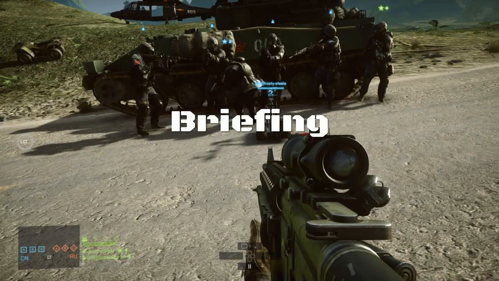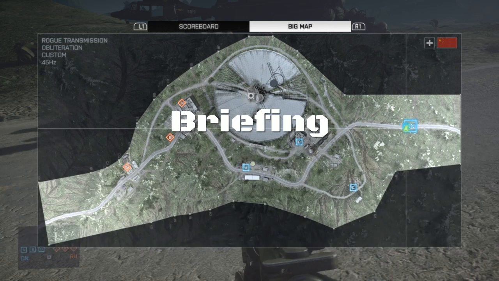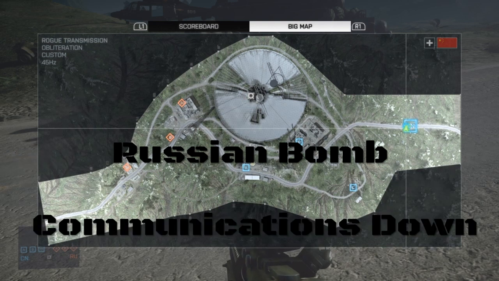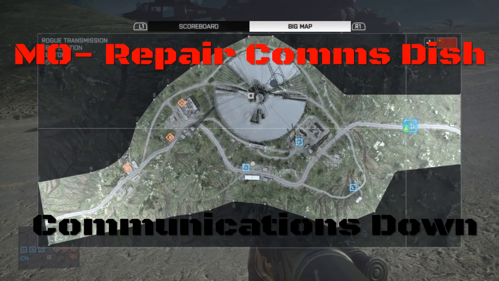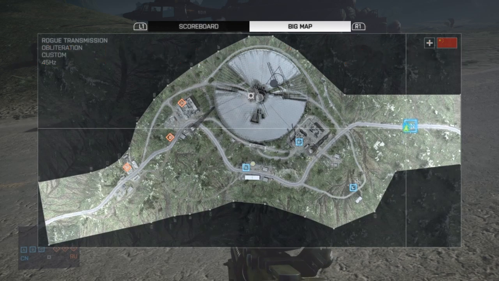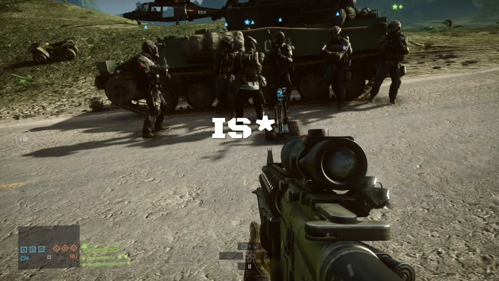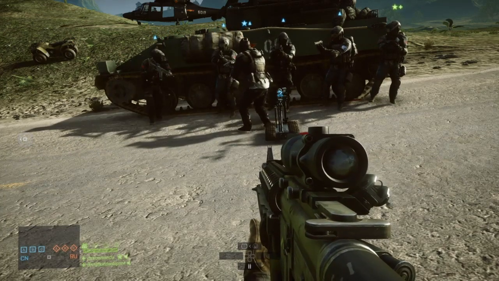Everyone clear comms. All right. What happened was a Russian bomb had detonated on the U.S. outpost dish. Our mission is to bring the engineers and repair as much of the dish as we can. From my knowledge, there is no civilians in the area, so if anything is moving and has a weapon, engage it.